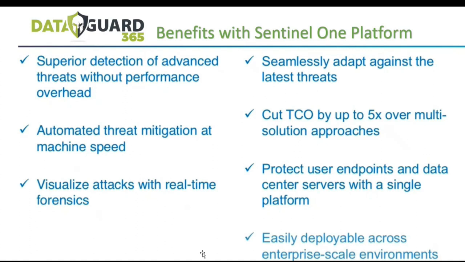Third, we have the ability to carry out forensics to visualize that attack in real time so we can see and understand what's happening in the system. And through our cloud-based intelligence, fourth, continuously, seamlessly update the endpoints with the latest threats. Fifth, by combining multiple functions in one agent, we're able to cut the total cost of this solution by up to 5 times over multi-solution approaches. And that's before we even look at the cost of managing, training and looking at the different systems. Sixth, we're able to protect user endpoints and data center servers with a single platform. And seventh, our solution is easily deployable across all size business environments.